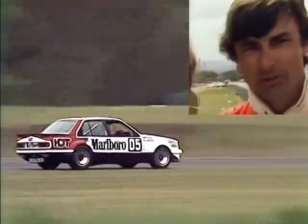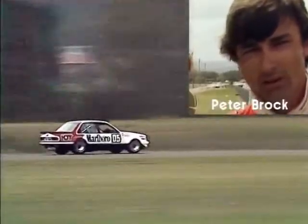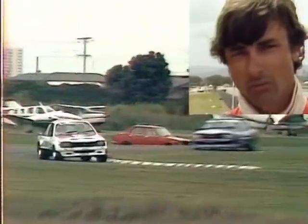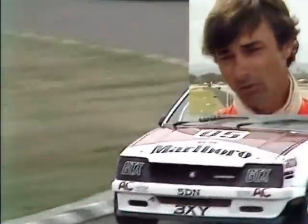I don't want to be involved in any dicing, particularly with a car which would be potentially slower, so that means if someone's in front holding me up a little bit, I'll probably try to get through. I think it's important to get into a rhythm here pretty quickly, though, and if that means settling down a bit behind, say, Dick Johnson, and just keeping him in sight, that's what I'll do. On the other hand, if I feel as if I should be going a little bit faster, or could go a bit faster and perhaps push him a bit, I'll do that.